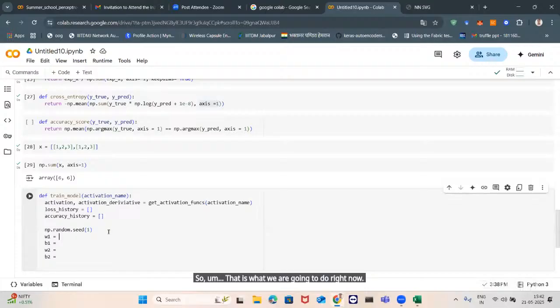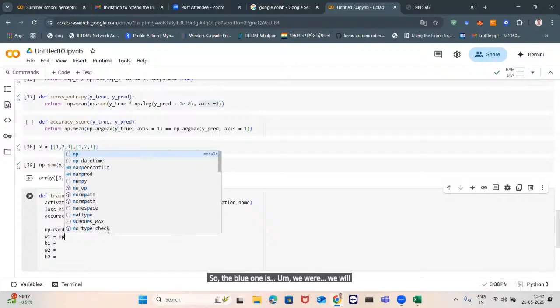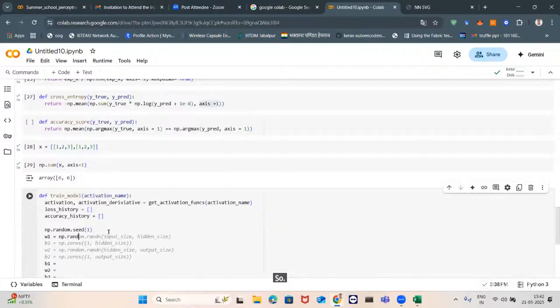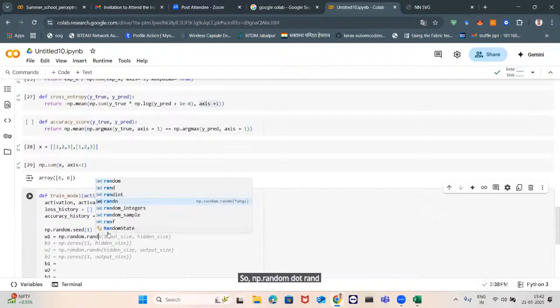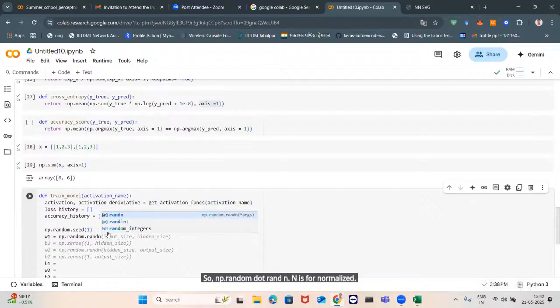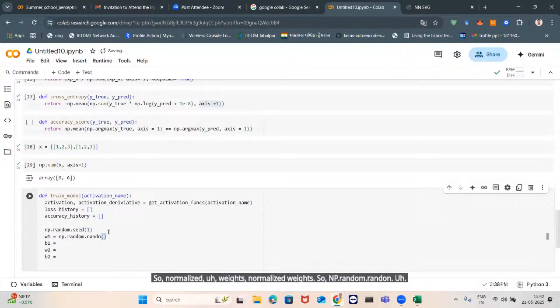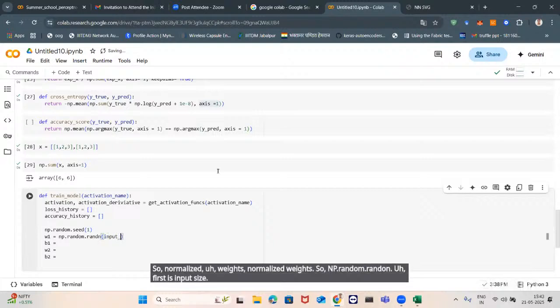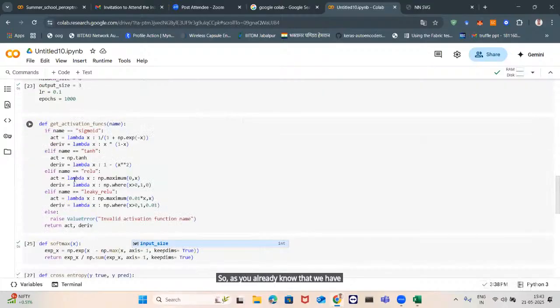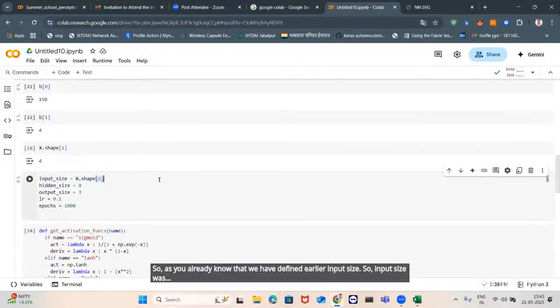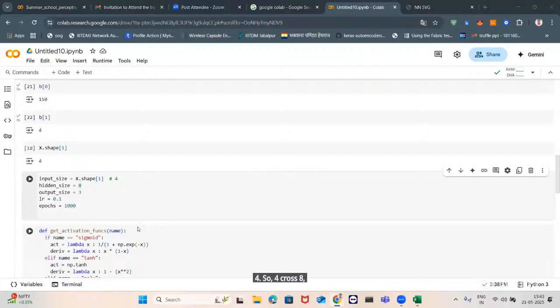So W1, we will randomly initialize this with np.random.randn, where n is for normalized weights. First is input size, which we defined earlier as 4. So 4 cross 8 and 8 cross 3.